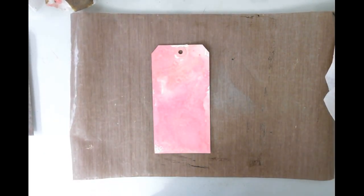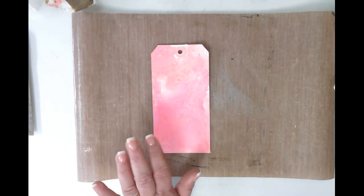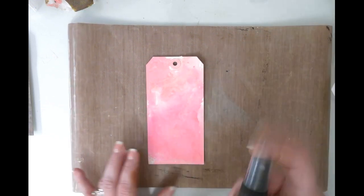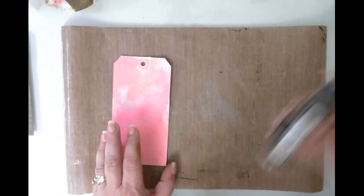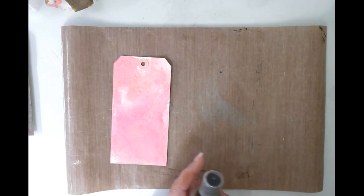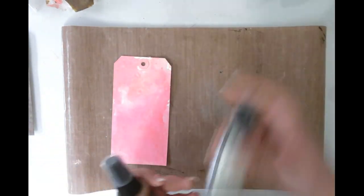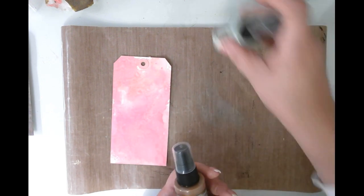So I think I want to actually bring in some brown and maybe a little bit of green. So I'm going to reach for my, let's see. Oh, we've got Gathered Twig, that's a nice color as well. So let's try that. Let's try a little bit of Gathered Twig and the crushed olive or peeled paint. Peeled paint is so bright. Old paper. I don't know about old paper.